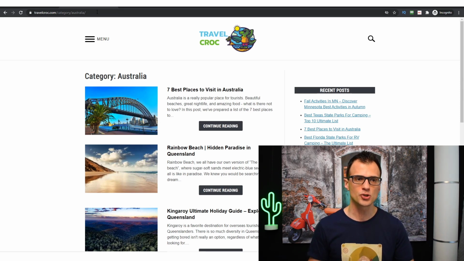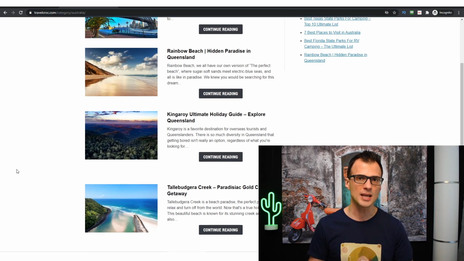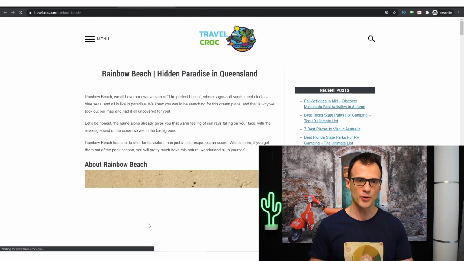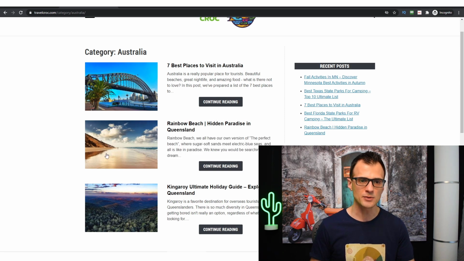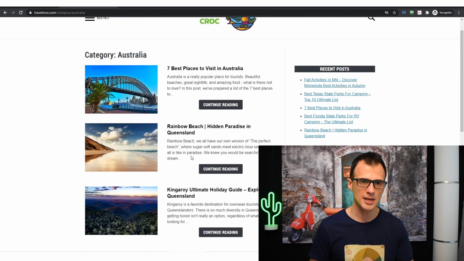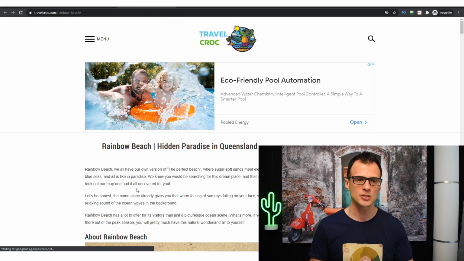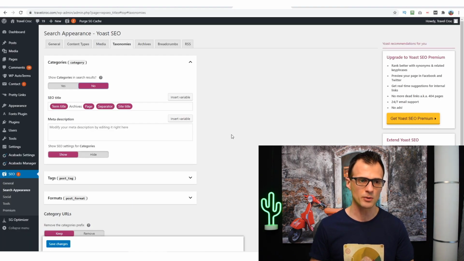If you choose to let Google index all of the category pages, you will start having some duplicate content. For example, these first few sentences here will be indexed under this URL as well as under the individual blog post URL. I don't want any traffic coming to this page. I don't want to waste Google's resources or make it think that I've got duplicate content on my site. So I want all of the traffic to come directly to the blog post and not to the category pages. So we want to set this show categories in search results option to no.